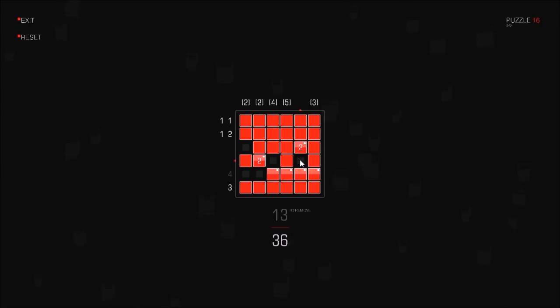Up left 1. If this one was part of the pattern, it would force that 2 to connect to other ones in that column of 5, or force there to be 2 holes in that column of 5, which wouldn't add up to 5. Therefore, clear. Up 1, right 2. Clear.